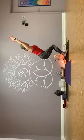Inhale, flat back. Exhale. Inhale, reach the arms. Exhale, hands to heart center. Nice. Inhale, reach the arms up. Exhale, come down to chair pose. So knees and ankles squeeze together, arms alongside the ears. I want you to come up onto the toes. Balancing here, keep sinking. Hold it for 5, 4, 3, 2, and 1.